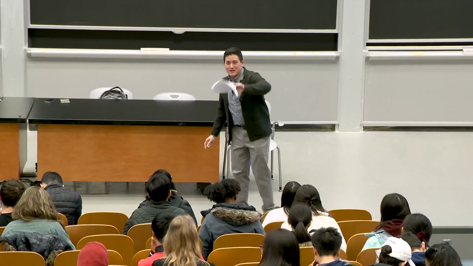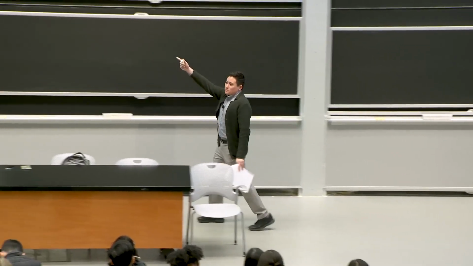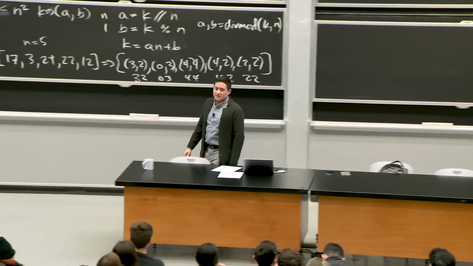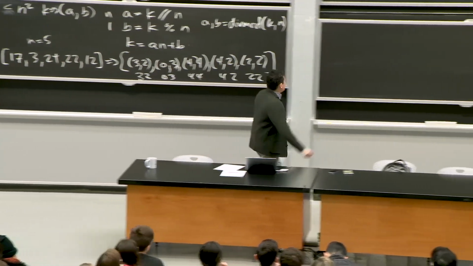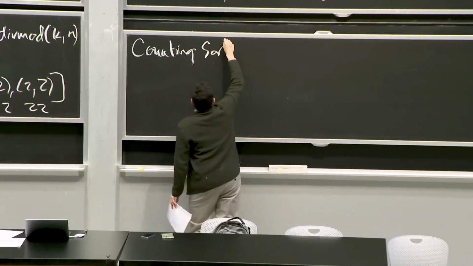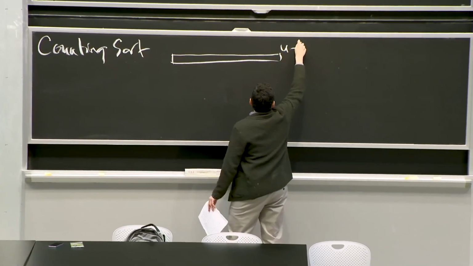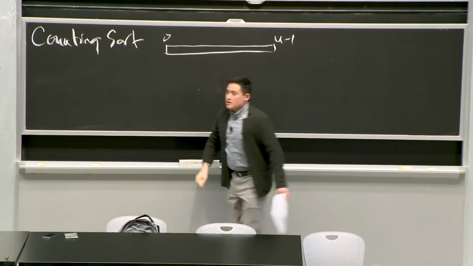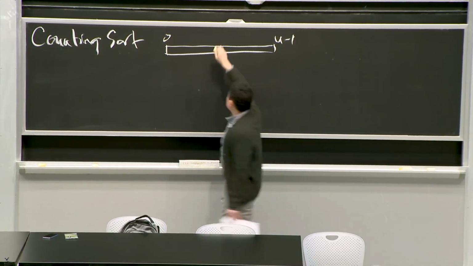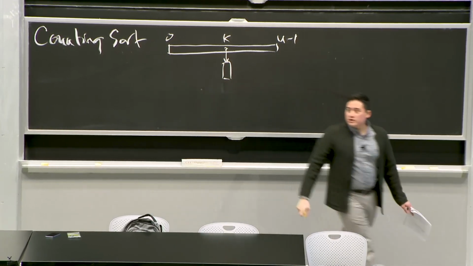You've already said the thing that I'm looking for, so that's great. Your colleague said, why can't we just put more things at a key? Why can't we put a list there? That's exactly what we do. This is called counting sort. What we do here is we still have this direct access array of size u, from 0 to u minus 1. But instead of storing one thing at each key k, we store a pointer to a chain.